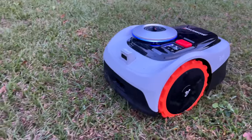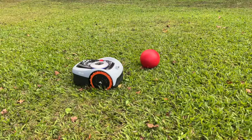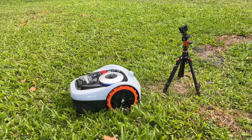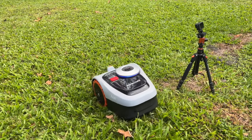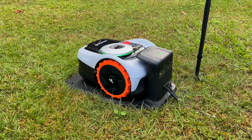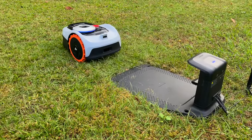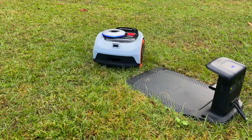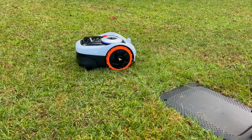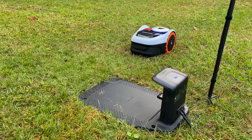This is the actual sound you'll hear when it's going along — that's all you'll hear. Very quiet mower. It's seeing the tripod and going away from it as well. The vision fence does a really good job detecting when something larger than, say, a leaf is in the way, backing up, turning around, and getting back on course. Here we're catching it right before it goes on schedule — it gives a little ding, backs out, and starts going, automatically starting its scheduled event. It backs out of the charging port, does a little dance, and then gets on its way. You'll hear the blades fire up, the ring flashes letting you know it's mowing, and off it goes.